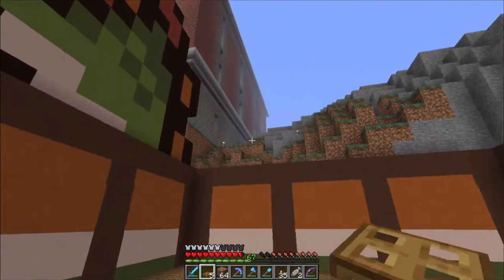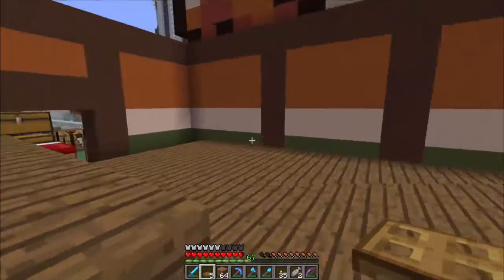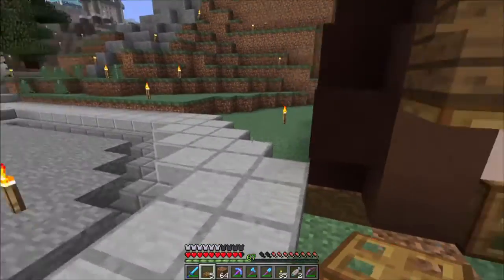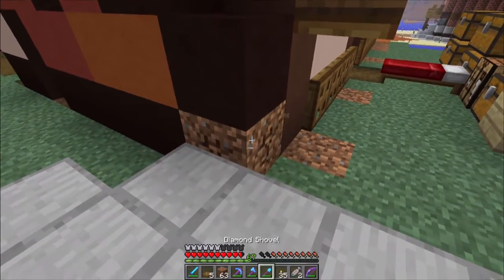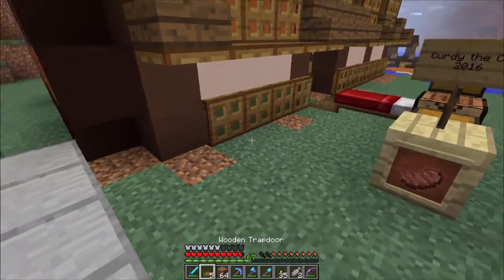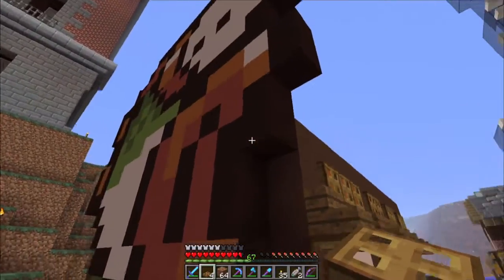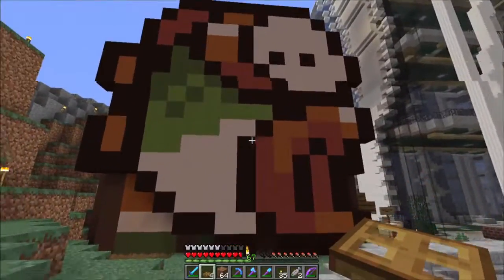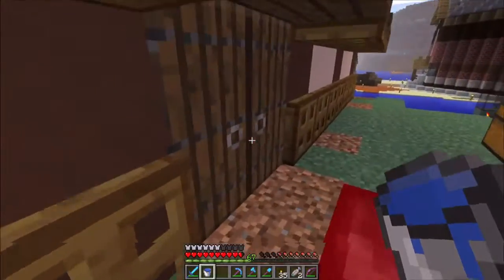There's going to be a ceiling, of course. You're not going to see the fish peeking out or peeking in. Okay. So there's that. Now, as I said earlier, if I didn't trim it out of the recording, there's a special thing. It's going to make this build kind of different, kind of unique. And it's probably about time I worked on it. So let me grab what I need for it, and I will be right back. I've got what I needed, and that is a bucket of water. That's right.